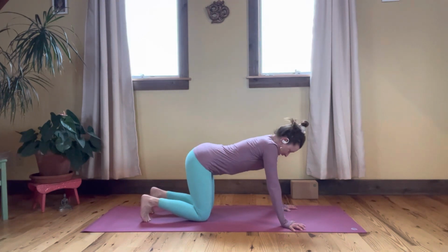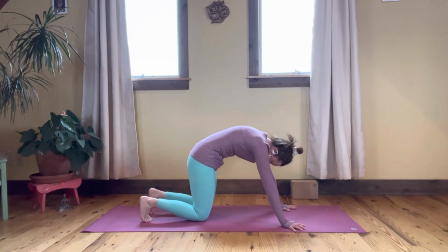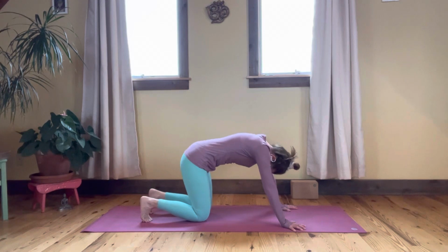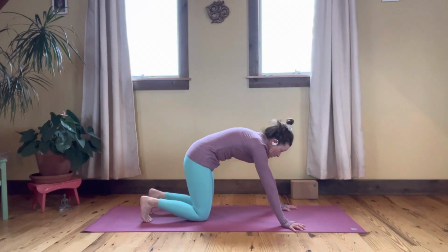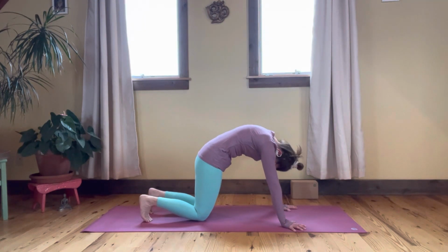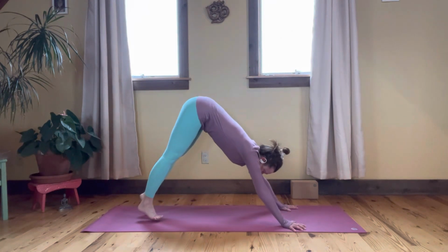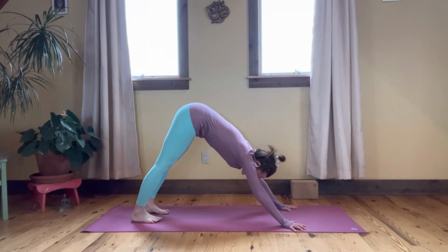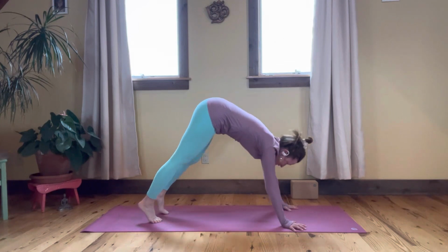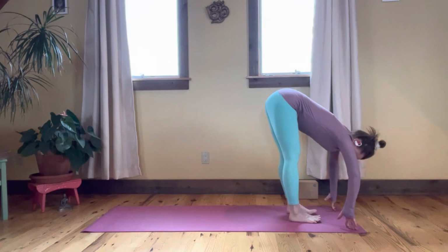And then inhale, extend all the way out. Press the hands to knees, the toes, but lift up at the same time. And inhaling, lengthening out, and exhaling, bringing your belly all the way in. And then slowly come to center, pluck the upper arm bones, hold on to the front side, and come to your down dog elephant version. Stretching the back of the legs. Bring your feet to the hands. Inhale, long spine. And exhale, fold.